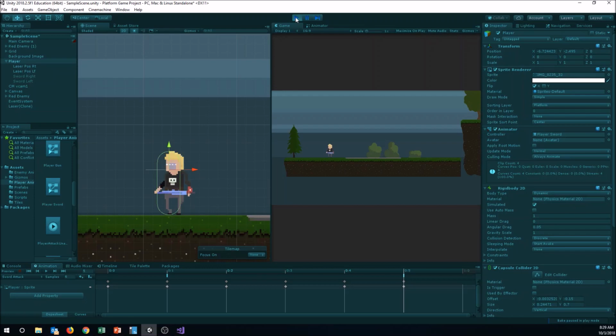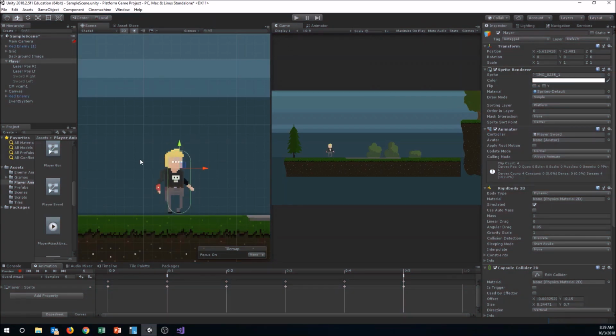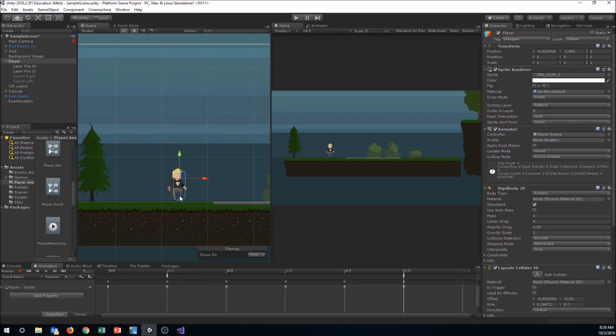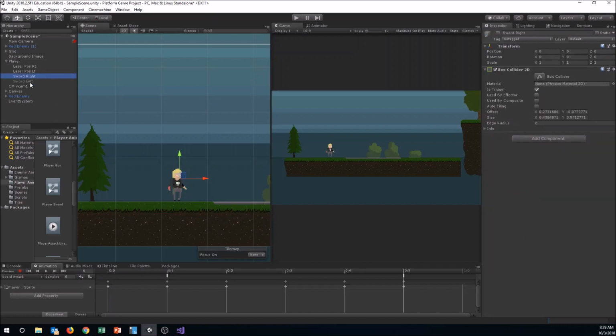So next we have to deal with actually causing damage to the enemy, our red enemy up here, when we hit them with that collider. That means we're going to need to go into our enemy script now and set that up. The enemy's going to need to know what it was that hit them. So we are going to have to put a tag on these two colliders so that we can actually check to see if it was a sword that hit the enemy.